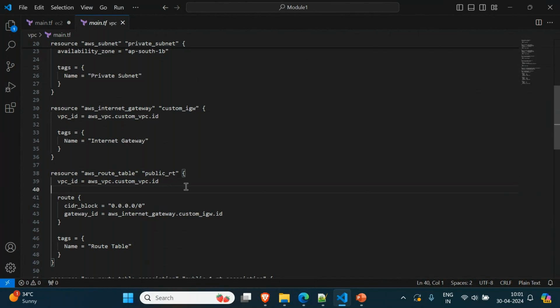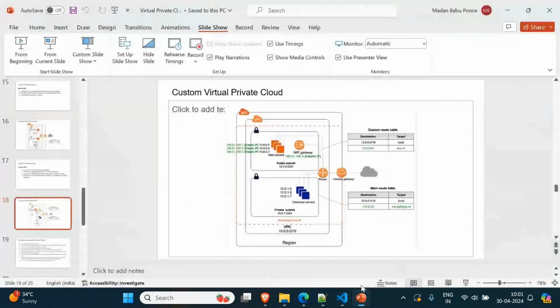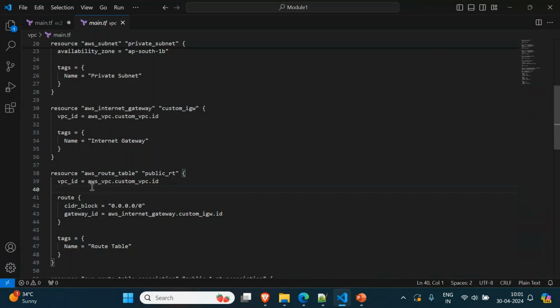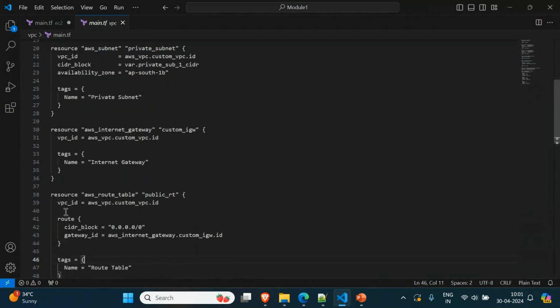And again, this route table should be associated with a VPC. As per the diagram, this route table should be associated with this VPC. Then how do you do it? vpc_id equals copy paste. Same, you will get the ID.